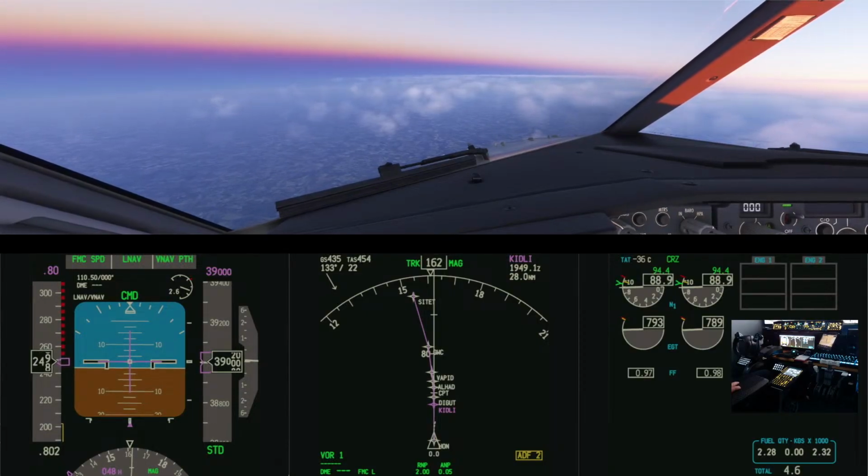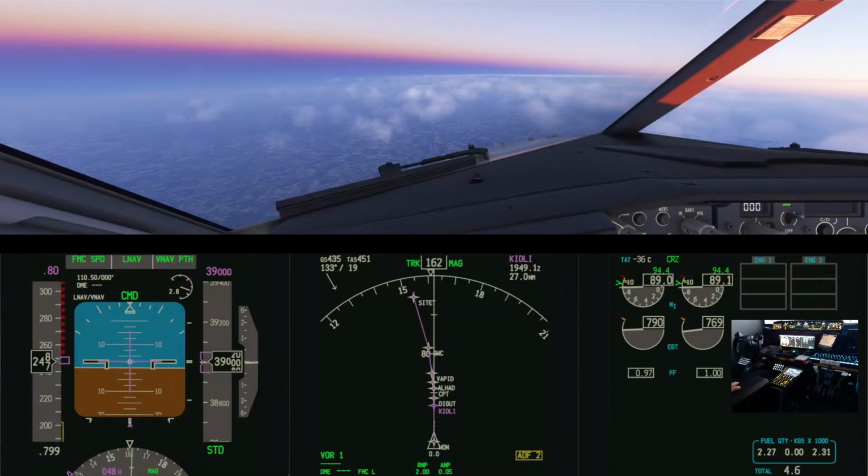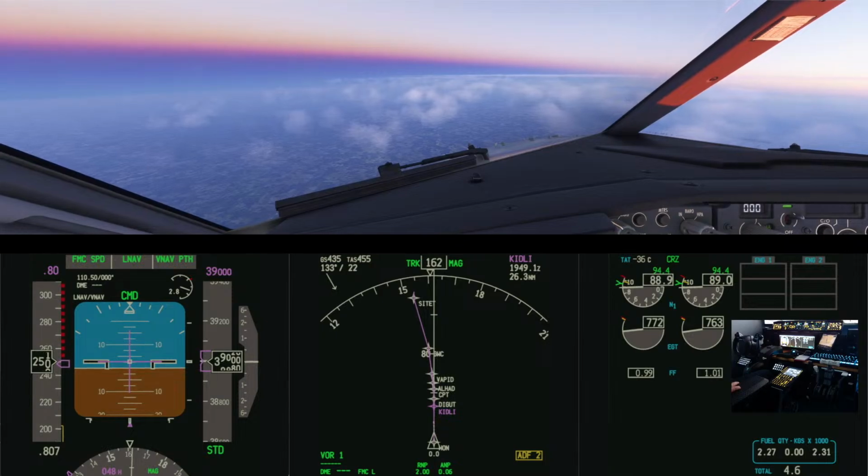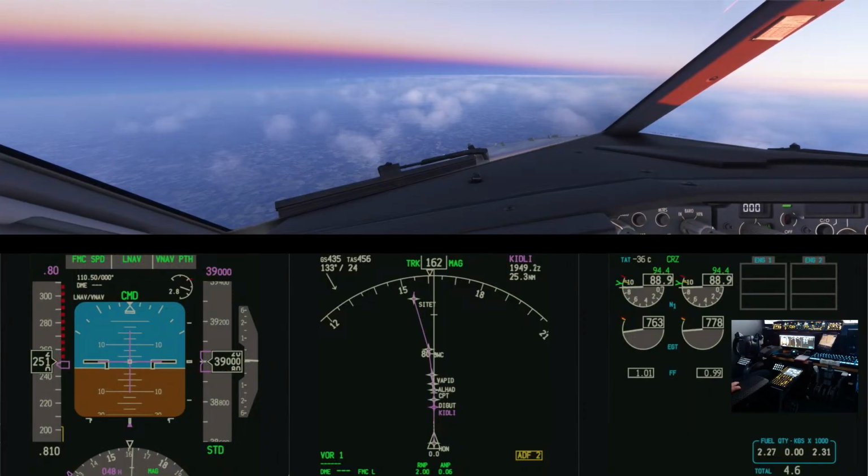Speedbird 5 Tango, contact London Control 118.475. Send on 118.475, Speedbird 5 Tango. Easy 74 November Mike, cross at flight level 200, then descend to 6,000 feet, QNH 1024. Cross at flight level 200, then descend to 6,000 feet, QNH 1024, Easy 74 November Mike.